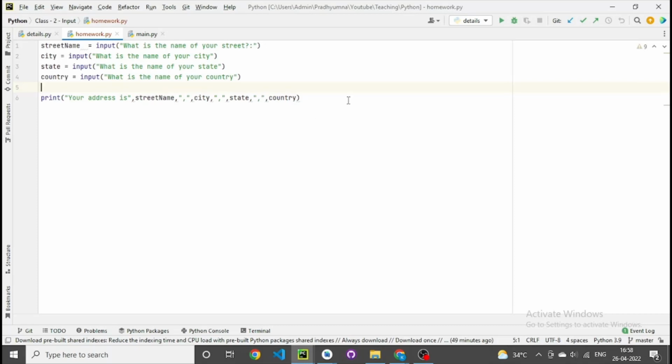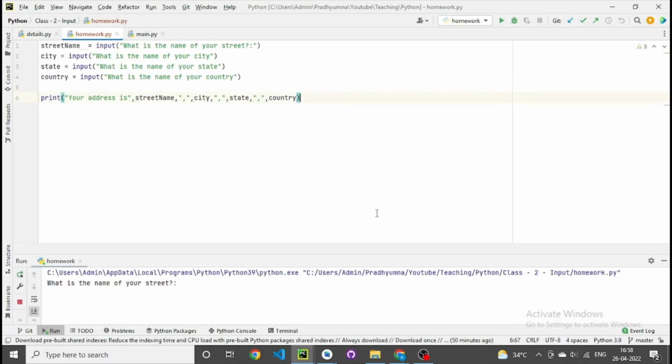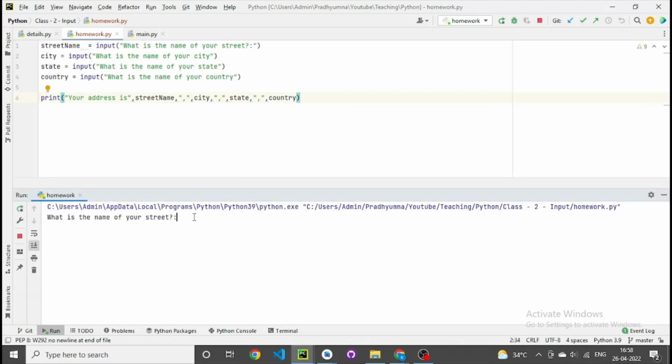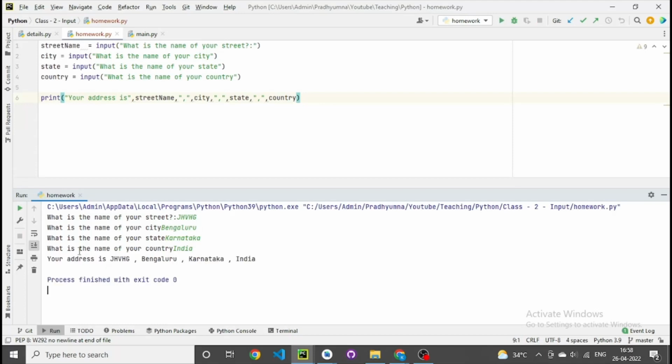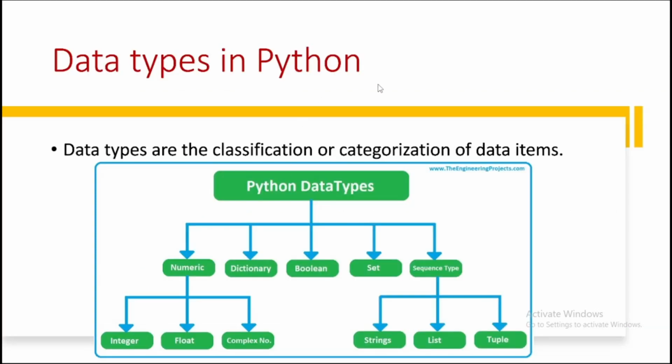So let us just run it. As you can see, it is showing your address is, and it's already joining all of them with a comma between them. So let us continue with today's class.